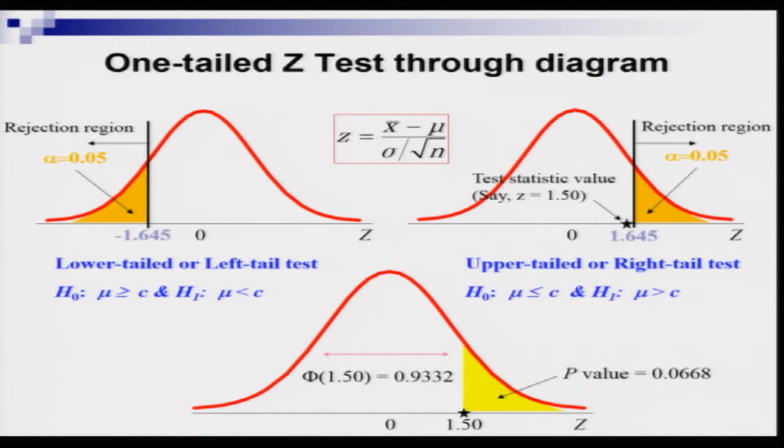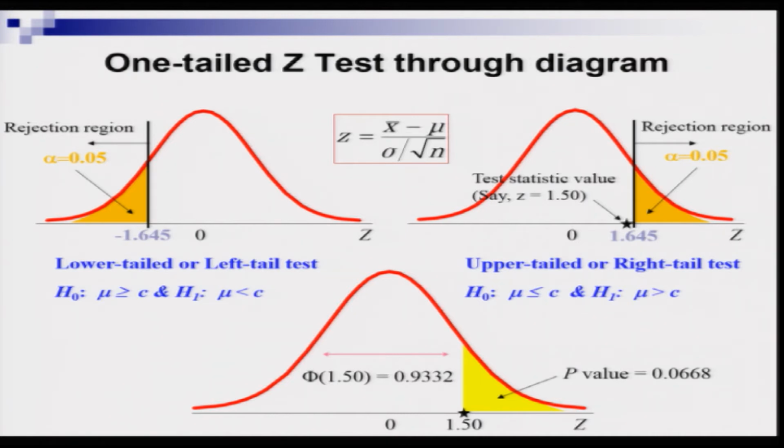You have got some number, say z prime, and then you plot that z prime on the z axis, you go back to the standard normal table, and then you will find out the probability again, the capital Phi value from the standard normal table. So, you have to draw a vertical line at the calculated value of the z score or the z statistic, and the area which is lying at the left of that vertical line, and that is bounded by the standard normal PDF also, that gives you the p value.